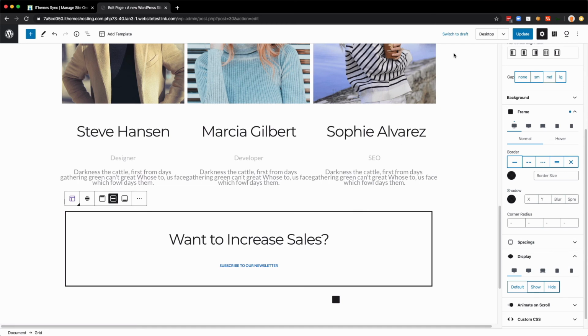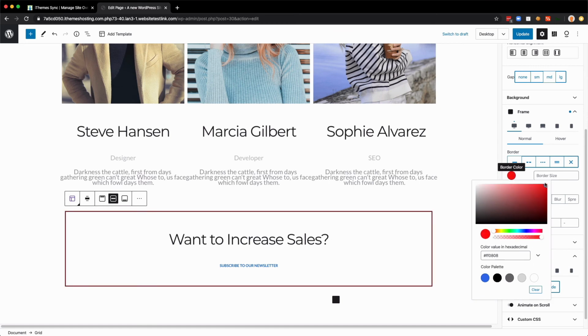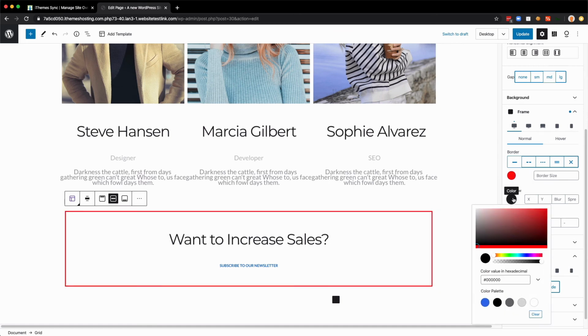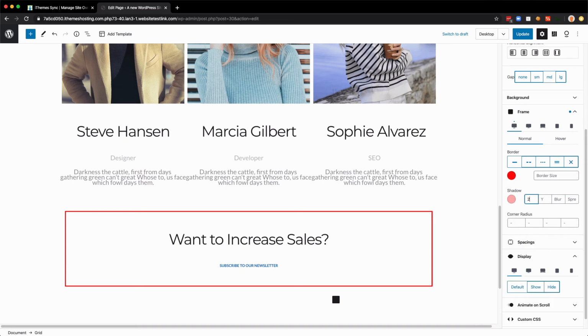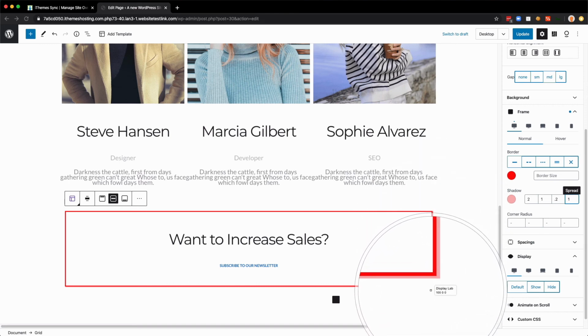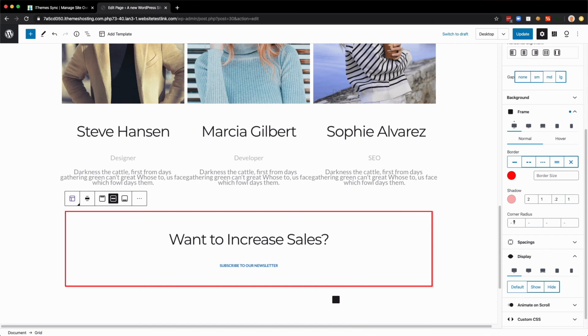So I could put a big old frame around it. This is kind of a nice option. I'm going to leave that. I'm going to change the border to something like a hot red. Maybe I'm going to add a shadow of like a pink. So you can see it right over there. Let me show you so you can see what it would look like. If you wanted radius, you could do that as well. I actually don't like the shadow options. We're going to leave that, but I'm going to update and view the page.